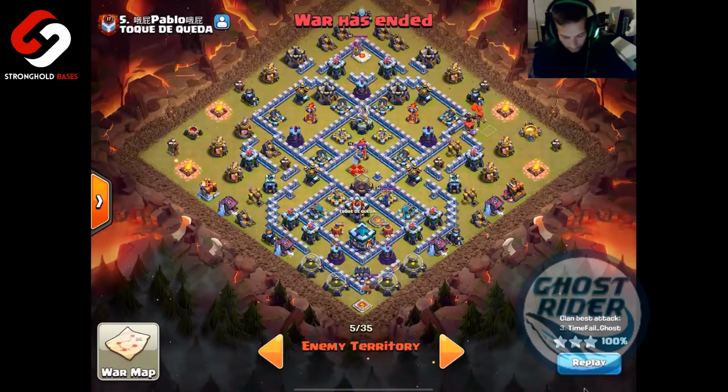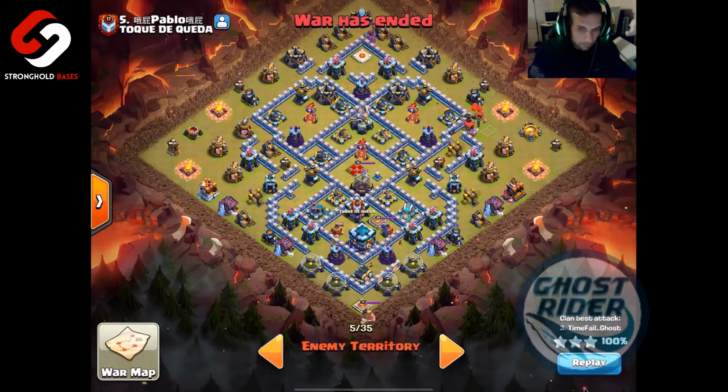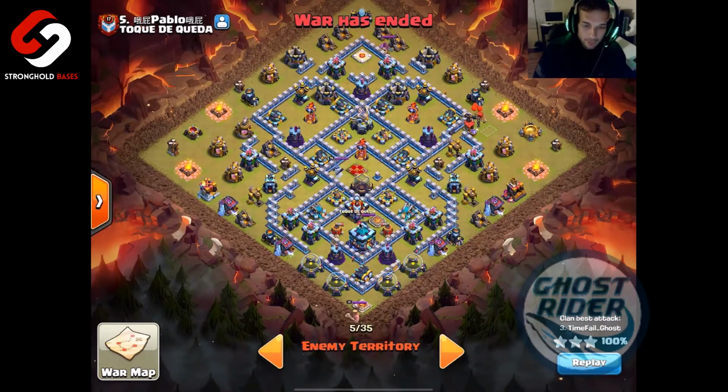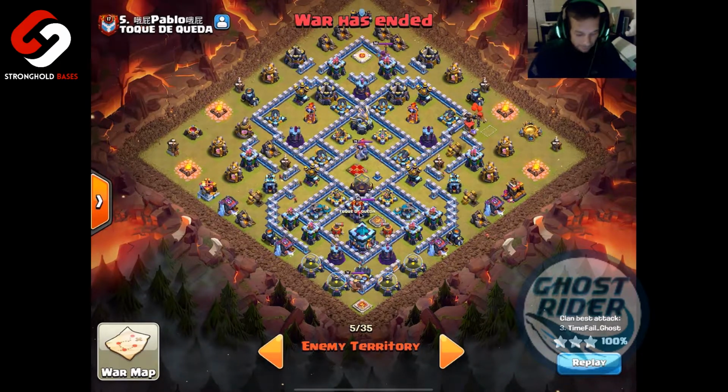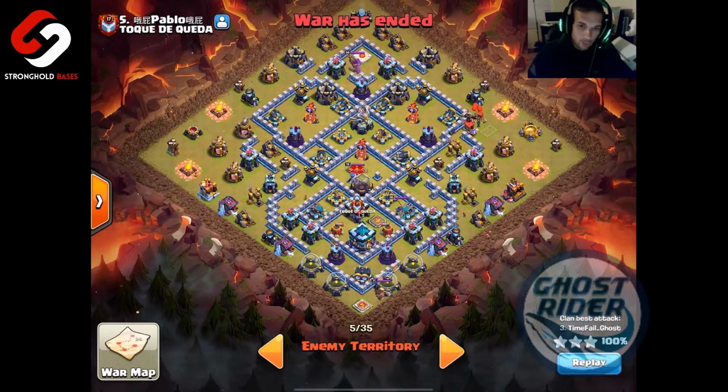All right, so let's start with the basics. Just looking at the base with very minimal drawing on it first. Looking at this base, we can see we have a centralized clan castle. And when I say centralized, it doesn't mean centralized in the base per se, but centralized around the high value buildings. So you have 2 scatter shots, 2 expos, the royal champ, 2 sweepers, the town hall, queen, all that stuff is within one compartment reach of the clan castle.